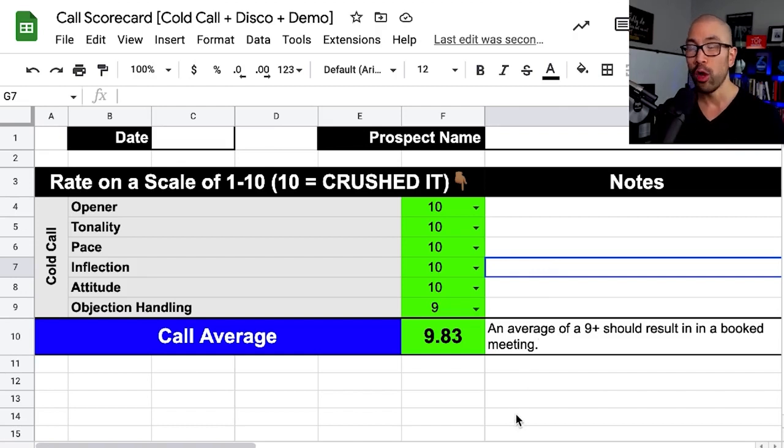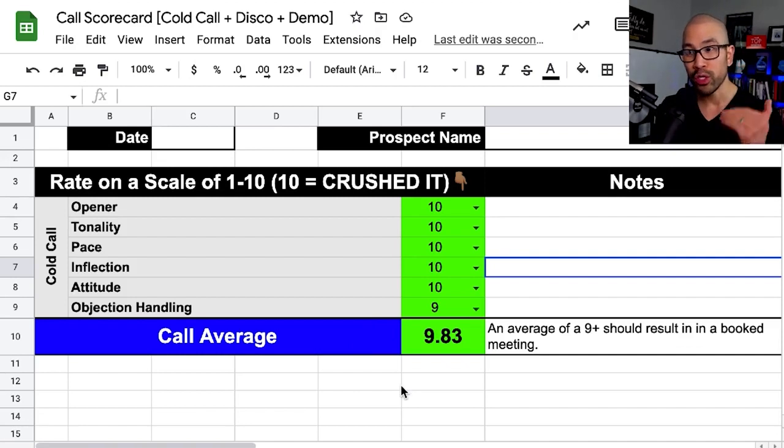So that's really powerful. What you can do with this piece is you can go through, grab, say, a handful of your calls. You can duplicate a bunch of tabs here and go through and rate them and see how you really improve. So for example, let's just say today you get 5 conversations that are all recorded, actual conversations with prospects, and you only booked 1 out of 5. So your conversion is about 20%. You can go through and rate all 5 of them. And even though you booked 1 out of 5, you should rate that one as well.